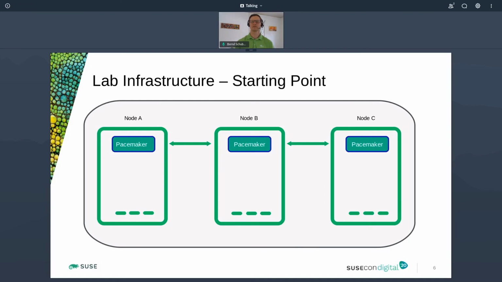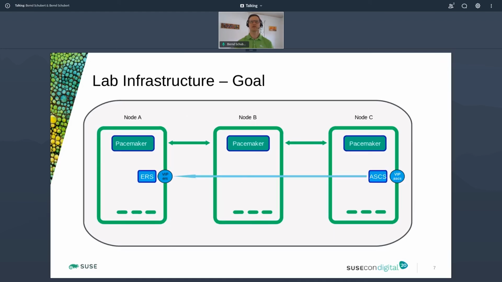That's a picture of how our cluster looks, where we will implement the central services. We have 3 nodes, and they are empty. When we finish, we will have an ASCS and ERS running somewhere in this cluster. The cluster will decide where the ASCS and ERS will be started, if it has the chance to do this.